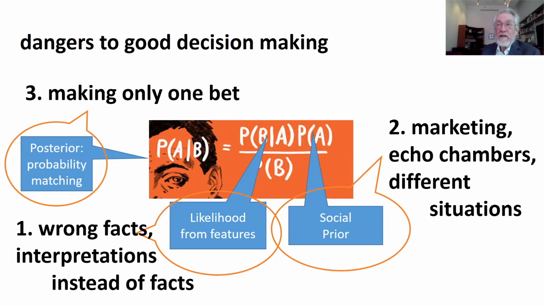So it's not a good idea in making good decisions to place only one bet. You want diversity. You want more resources on the most likely one, the one with the highest posterior, less on ones with lower posteriors. But it's generally a mistake to bet everything on the most likely thing. This is why hedge funds, wealth funds, retirement funds spread the risk. Because nothing in the world is certain. You need to place your bets proportional to what you think will be a payoff. And so you can see where our current situation is falling down on the wrong facts, on the marketing echo chamber aspect, and where the posterior, the decisions, are made a little bit too black and white.